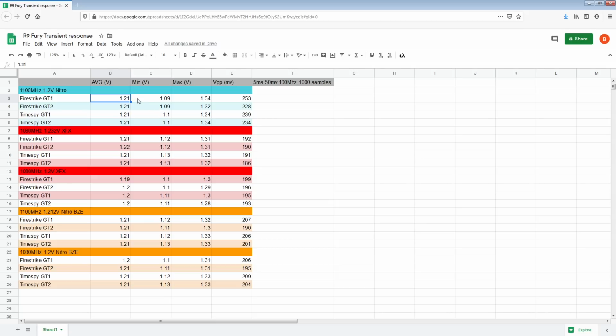Anyway, there are the measurements. This is annoying, because if you're looking at something like this, it could actually be a difference. The difference between these two values could be anywhere from 1 millivolt to 20. This could be 1.05, so it could be as much as 20 millivolts of difference between this measurement right here and that one. Or it could be just 1 millivolt, because this could be 1.094 and this could be 1.095, and then it gets rounded up to 1.1, which is not great, but there's not really anything I can do about that.